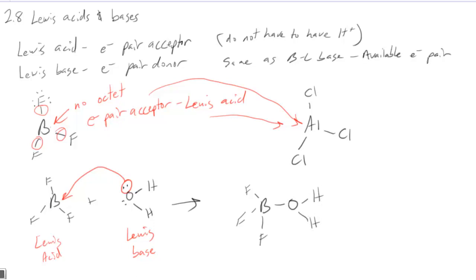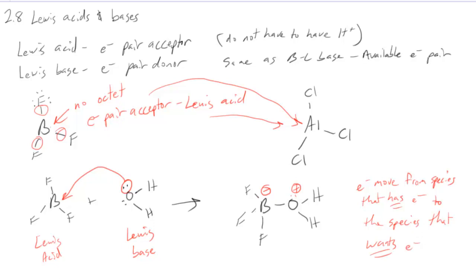Now if we want to look at formal charge, we can look at the oxygen first. So the oxygen has 1 lone pair. So there are 5 electrons that belong to oxygen in this molecule. And oxygen has 6 valence electrons, so this has a +1 charge. And boron, there are 1, 2, 3, 4 electrons that belong to boron in this complex. So boron has a -1 charge. So electrons moved from the species that has electrons to the species that wants them.